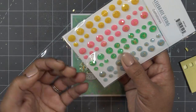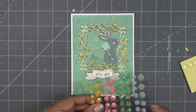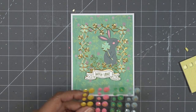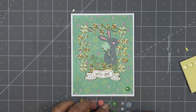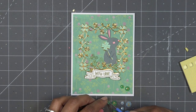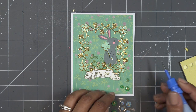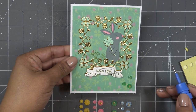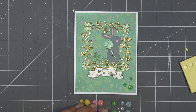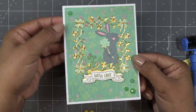And what I like about these gemstones when they're on carriers is that you can then kind of see what it is that you want to do. I love all the green on here. I like the pink too. That's tough. I think what I'm going to do though is maybe a big guy down here and then 2 of the smaller ones. Try to make them look a little bit organic. Something like that. And then maybe a couple on the top, or at least 1 on the top. Something like that. Super sweet.